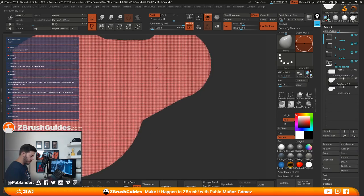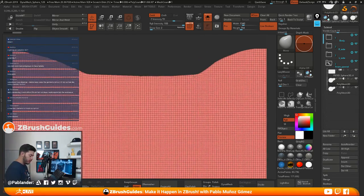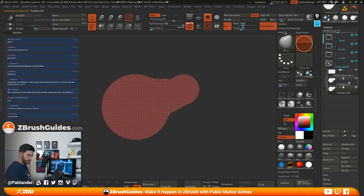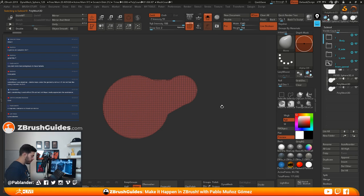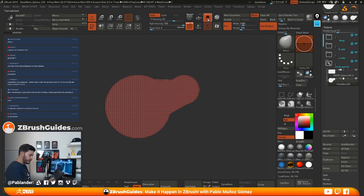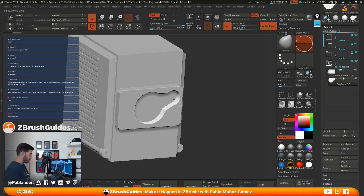Get into solo mode. All right, so you'll see, because I left a bit of those values, there's still a bit of smoothing, but if we compare this one with the previous one, you'll see it's way smoother. They're also not in the same place, so it's kind of hard to compare them, but you'll see there is a bit of difference in the corners as well. So for the most part, I like to leave these ones as 40 and 75, which is the default setting. So I'm gonna delete this one. I don't need it. Let's get out of solo mode and let's get out of this polyframe.